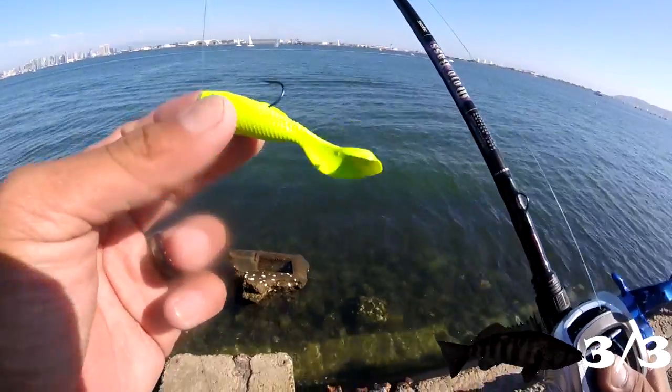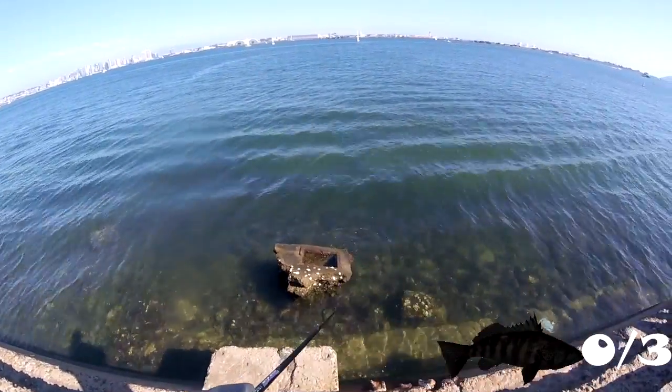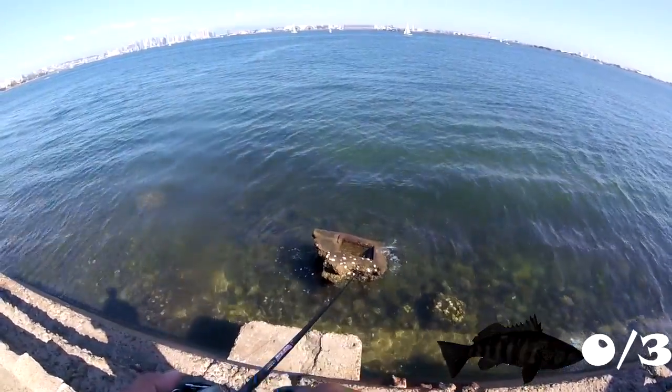Now I'm gonna switch up to the 4-inch chartreuse swimming mullet. Let's see if I can catch three spotted bay bass with this bait. Two hours later. I'm not gonna be using that twitch technique now. I'm actually just doing a rod tip down, slow retrieval until it gets to me.